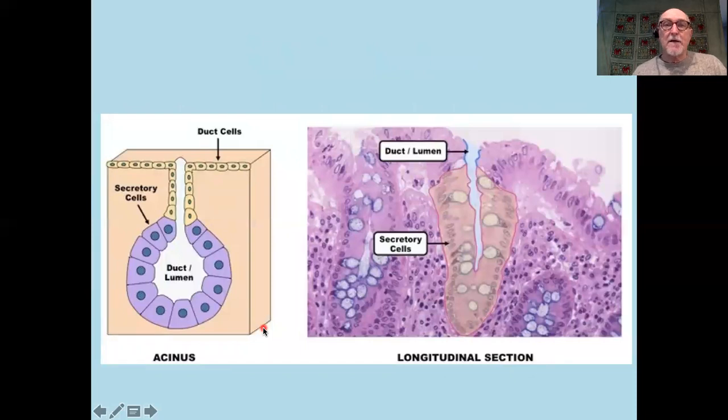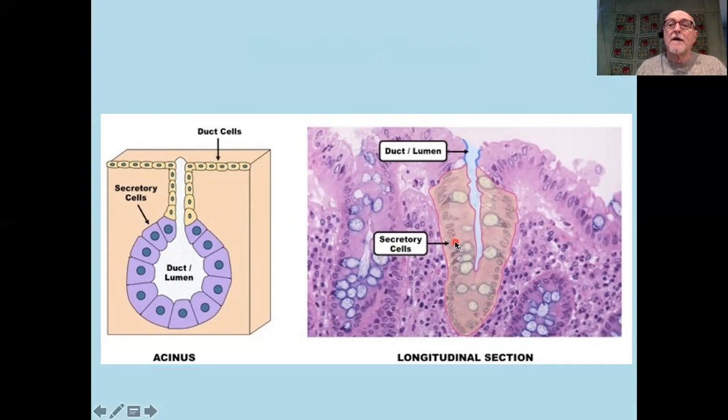So here's a typical, again, just the same kind of diagram. Here's the secretory tissues here. Here's the duct here. And here's the lumen here. And this part here may still be another duct. The duct may be extensively branched, joining together to one or more major outlets for the gland.